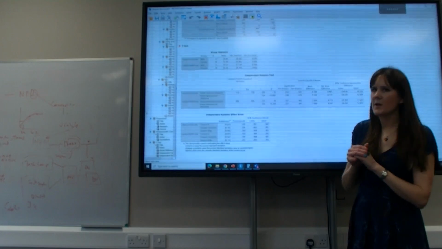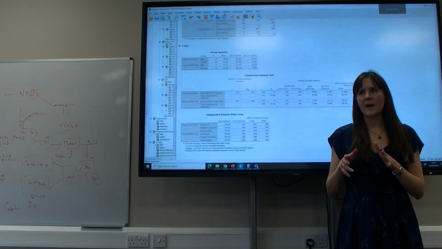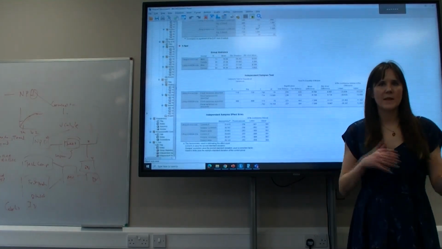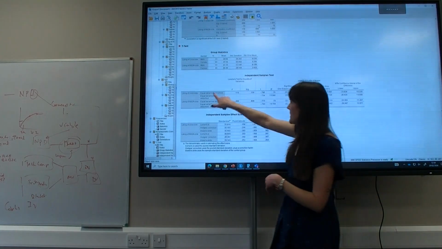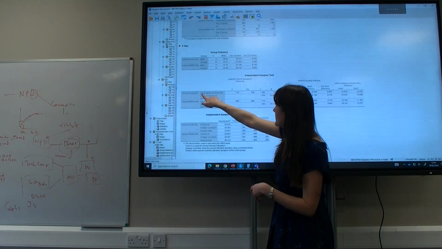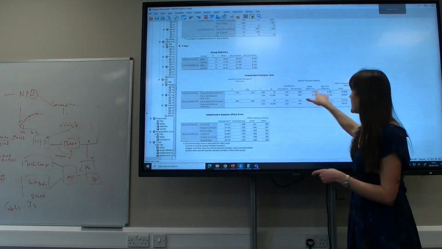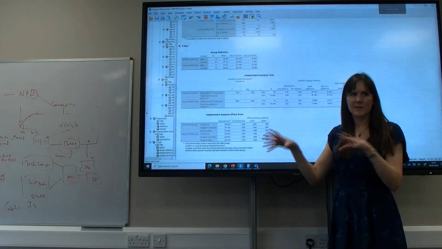Which means that there's no significant difference between the variances of our two groups, our males compared to females. The variance is similar, which is a good thing. And because it's similar, you can read your results from this top line, equal variance is assumed. So that was Levene's test, which just tests whether the variances are similar.